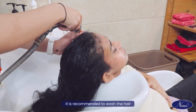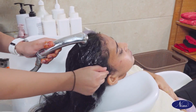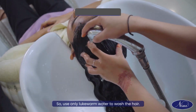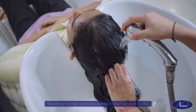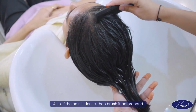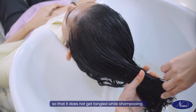It is recommended to wash the hair thoroughly with clean water before shampooing. Ensure that the water is neither cold nor hot. So, use only lukewarm water to wash the hair. Washing the hair removes dirt from the hair and scalp. Also, if the hair is dense, then brush it beforehand so that it does not get tangled while shampooing.